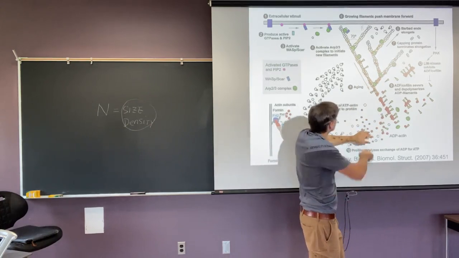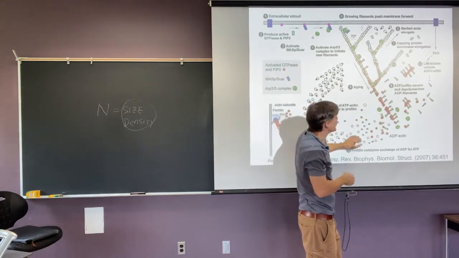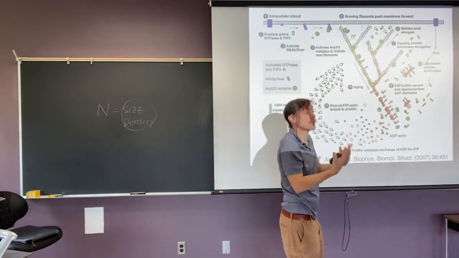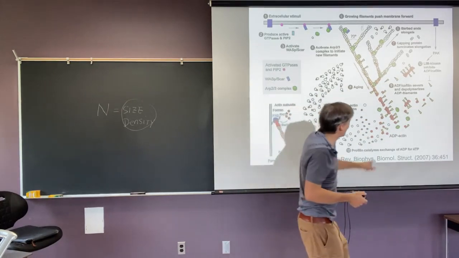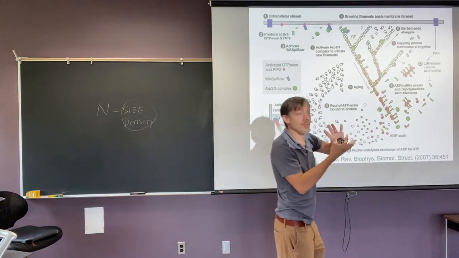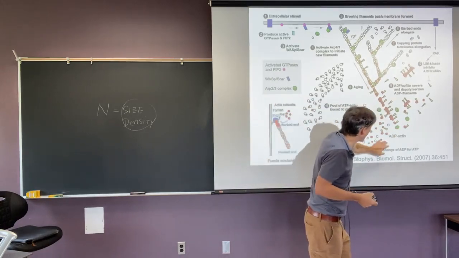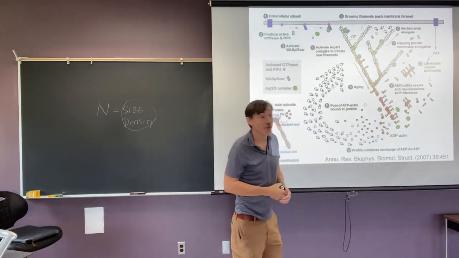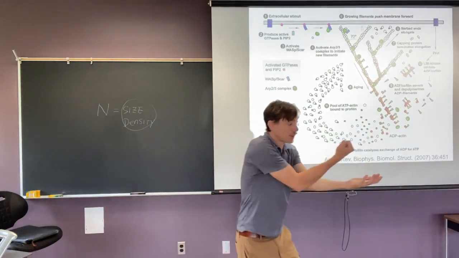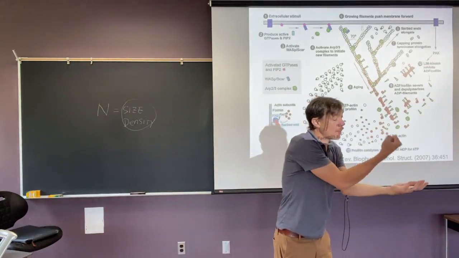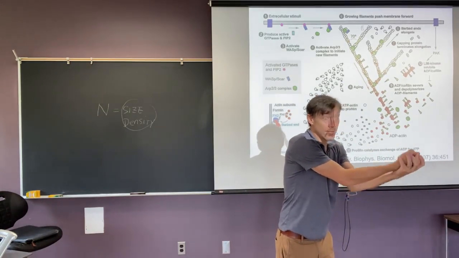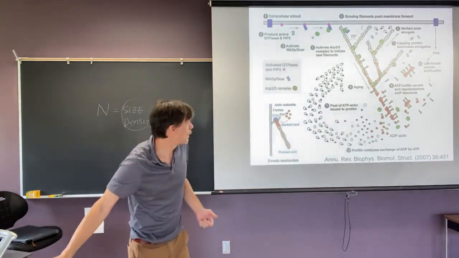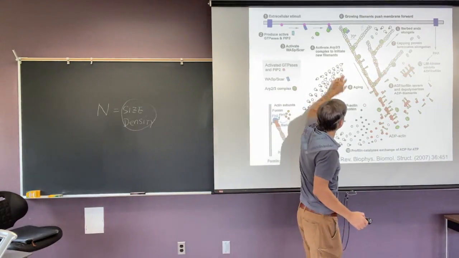Just to walk through the cycle, we've got profilin working at the tip to drive assembly. Cofilin is going to sever these filaments and cause them to create many minus ends. And then from these little fragments, the actin disassembles, and we have our ADP actin here. The ADP actin is going to bind to profilin. So profilin promotes actin filament assembly. Part of its job is it binds the G-actin and opens it up, and it allows that ADP to be released in exchange for ATP. And then we have our pool of ATP actin.